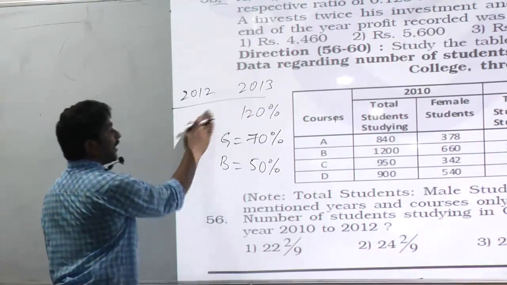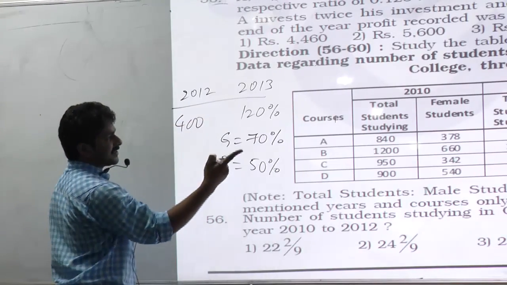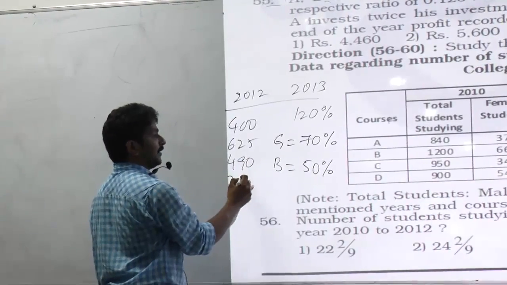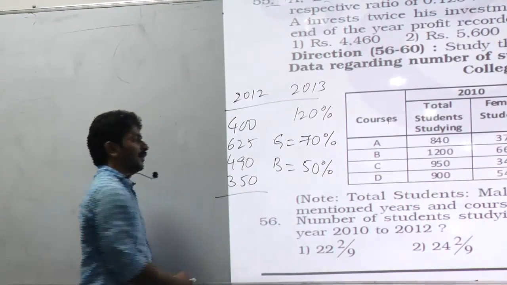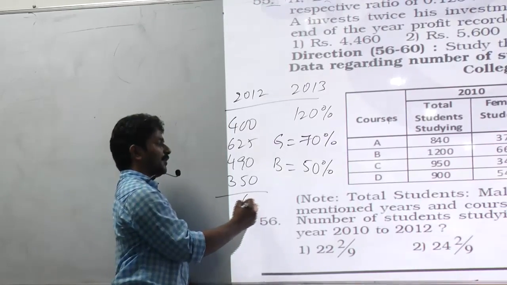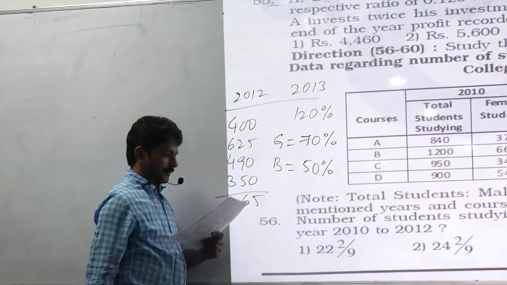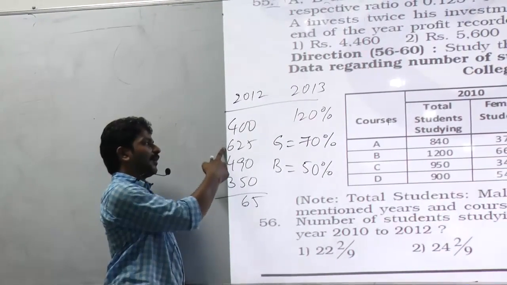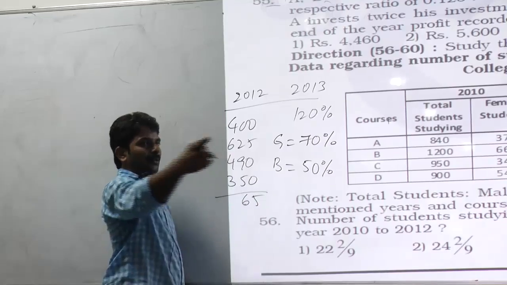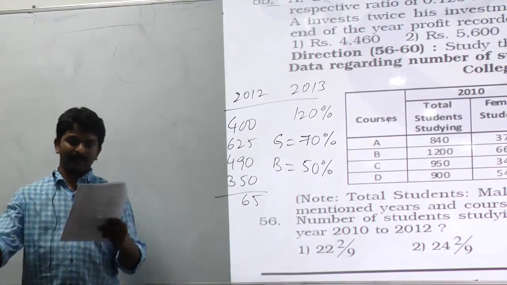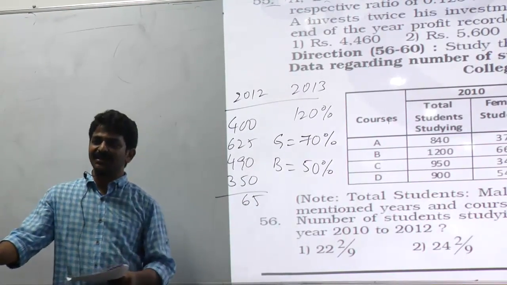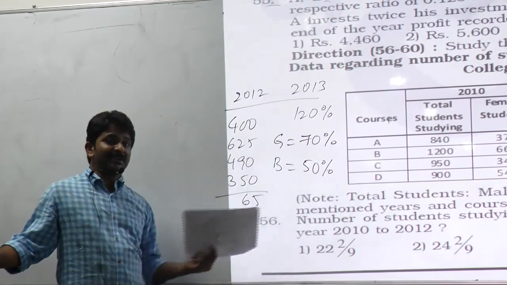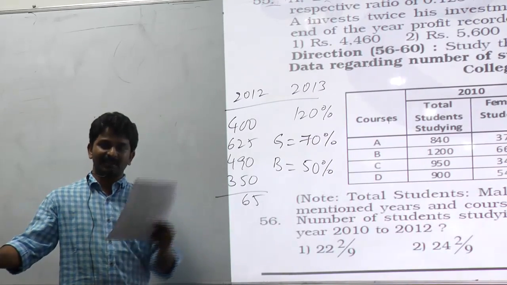50% on 400, 800. How much is that? 400. Next, 625. Next, 490. Next, 350. The answer ends with 65. How many are there? 1000, 14, 17. Not the first one, it's the second one that is the answer. Two options end with 65: 1685, 1665, 1865. Here, adding 100 gives 17, right? 16 is not the answer. Next, this one.